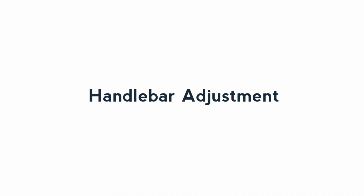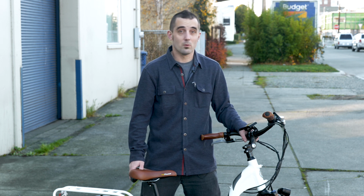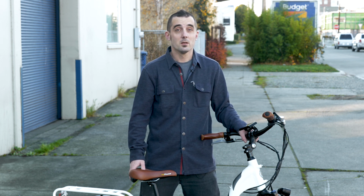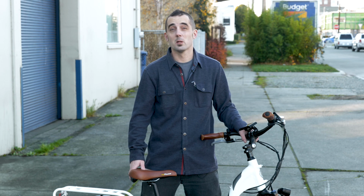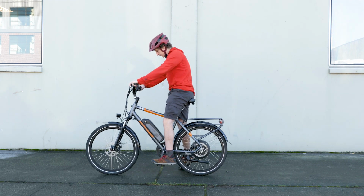Let's talk about your handlebars. If you feel like you have to stretch up, down, or forward to reach the handlebars, you'll probably be uncomfortable and unstable on the road. When properly fitted to your handlebars, your shoulders and elbows will be relaxed. When you're in this position, your body is more resilient and able to better absorb any bumps or unexpected dips on your ride. Many of our models' handlebars can be easily adjusted with a 5mm Allen wrench.